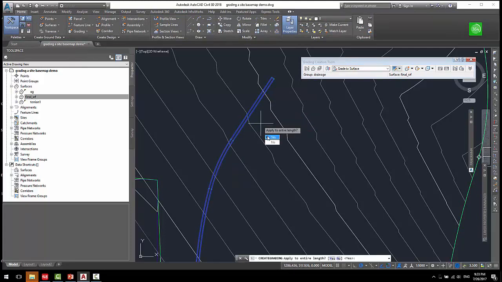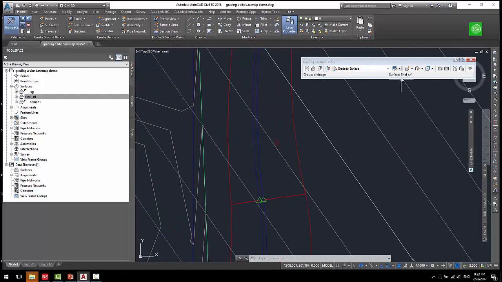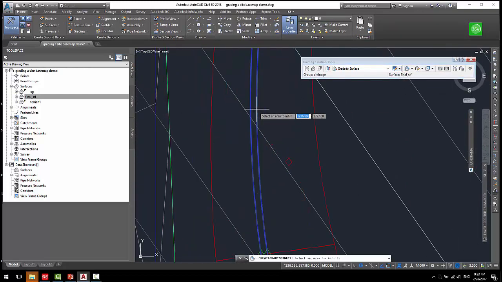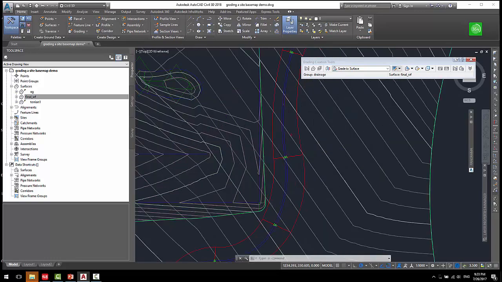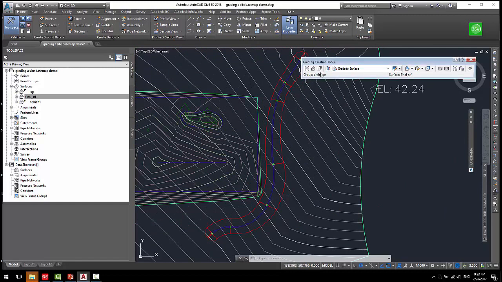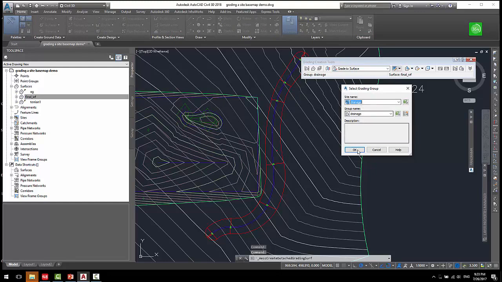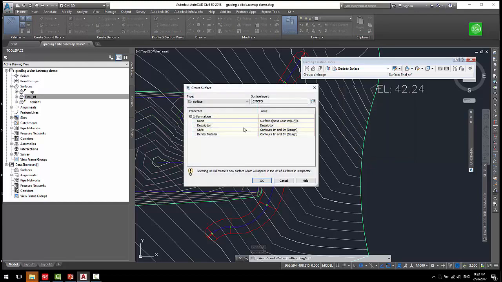Okay, and then we can start grading it. Right, select here, apply the slope, yes, cut format. Let's make it trench. Fill format, trench, that's good. So they will do it for us. So we have this, and then just add an infill. There you go. So that's it. And this is group drainage, the same thing. We create a surface from grading. It's drainage. Click OK. Give your name drainage. Okay, then click OK.